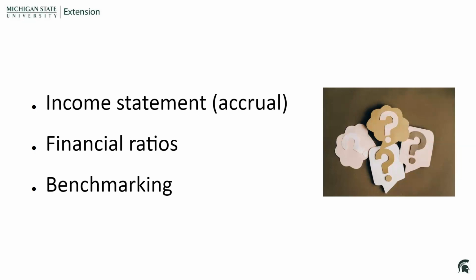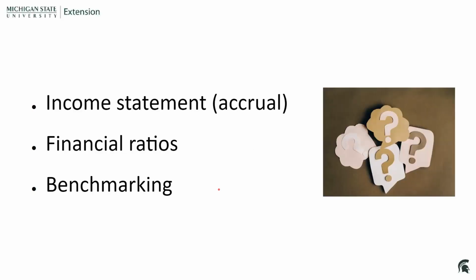And there's liquidity, profitability ratios, lots of different types. And we can calculate those for you. You can actually calculate them yourself too, and I'll show you. And benchmarking basically means comparing. So once you have your financial ratios, then you can benchmark. You can compare yourself with yourself in past years when your farm may have been smaller. You can compare yourself with your own goals, or you can compare yourself with other farms, top farms, average farms in your area. And there are databases where you can get that information to compare yourself against.